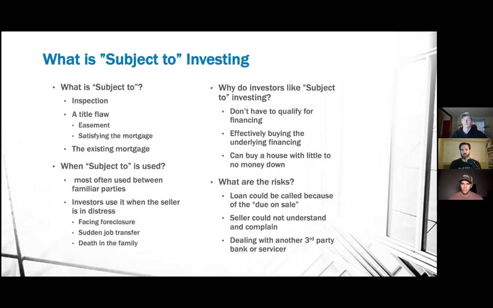And also, I have found that sellers don't necessarily really understand. You try to explain to them what's going on, but they don't really understand. And two or three years later, they may come back and say, "Hey, what are you going to do with this mortgage?" I'm like, "Well, three years ago, we have paperwork that said I'm going to make the payments." So you've got to make sure on the front end to really set expectations and document what those expectations are, because you don't want to set somebody else up in a bad place. And then I just find dealing with the third party mortgage company is kind of a hassle. So there are complications with subject to.